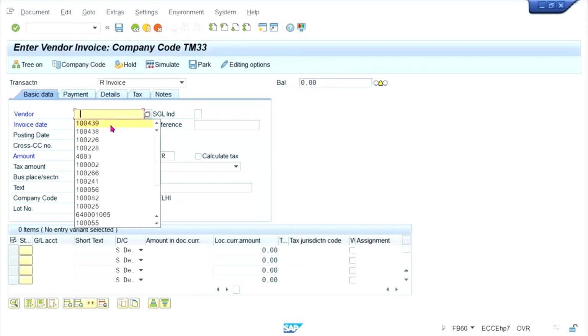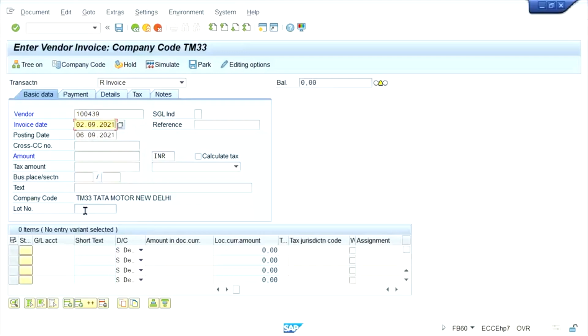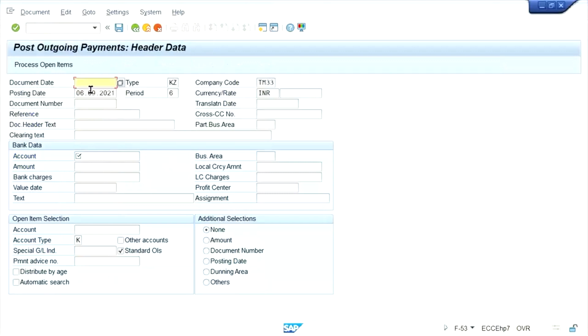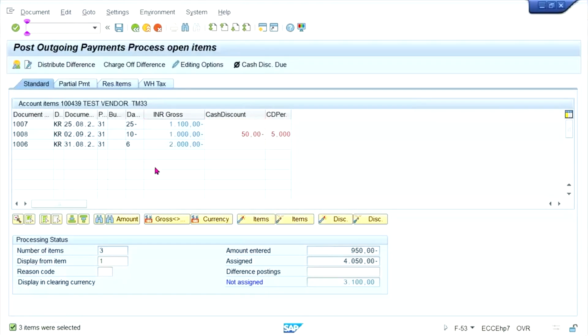FB60, not here, FS53. Here I'll give directly 950, because I explained the logic behind this, like how to select the amount. Open item, this one and this one.